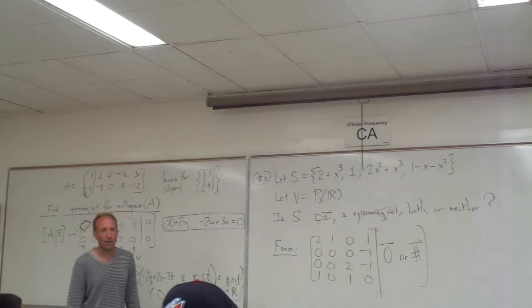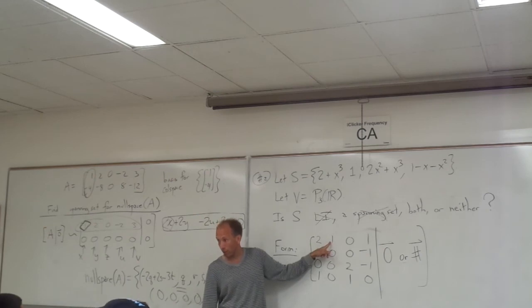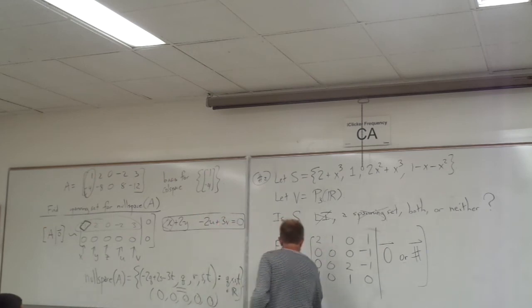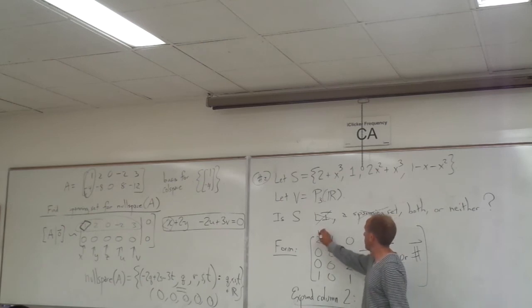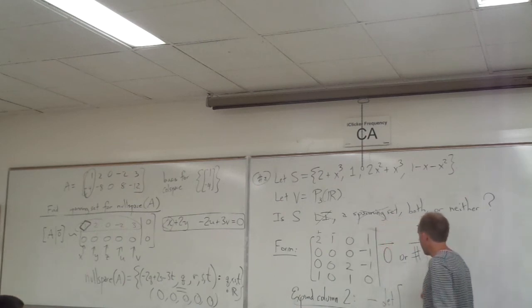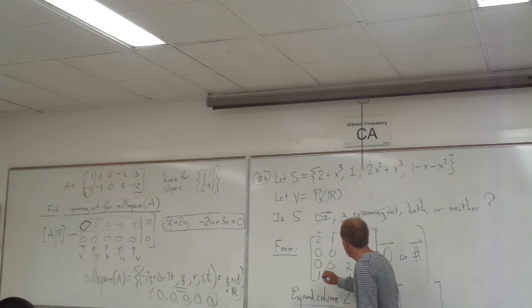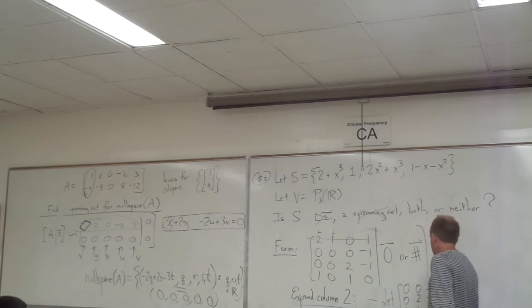Cofactor expansion along column 2. Right. The second column is the best choice because there's only one number that you have to work with. So I'm going to expand along column 2. When I do that, don't forget there's that plus minus pattern that we have to keep track of. So this is a minus entry. So you get minus the determinant of the 3 by 3 matrix that you get by crossing off that row and column. So that leaves me with this 3 by 3. You have 0, 0, 1 there, and then 0, 2, and 1, and then negative 1, and negative 1, and 0.